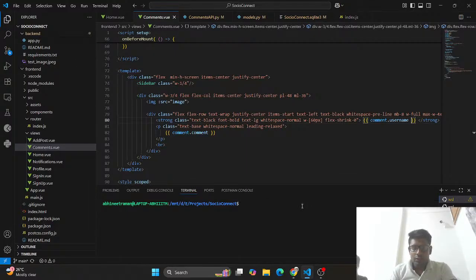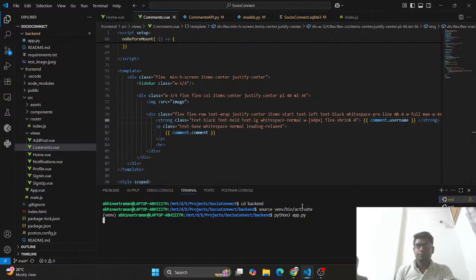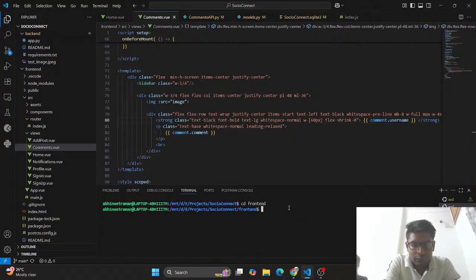Now let's start with the backend: cd backend, source env slash bin slash activate, python 3 app.py, and then cd frontend, npm run dev.